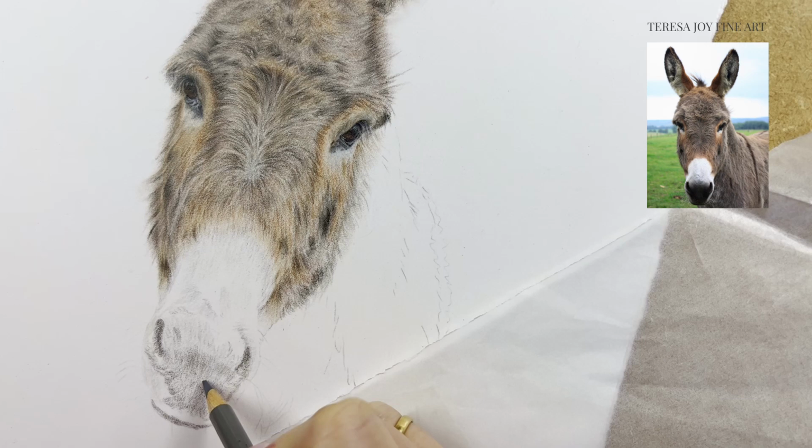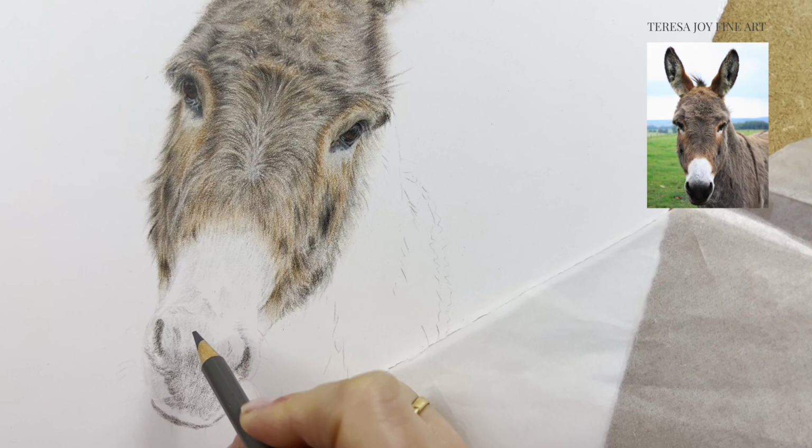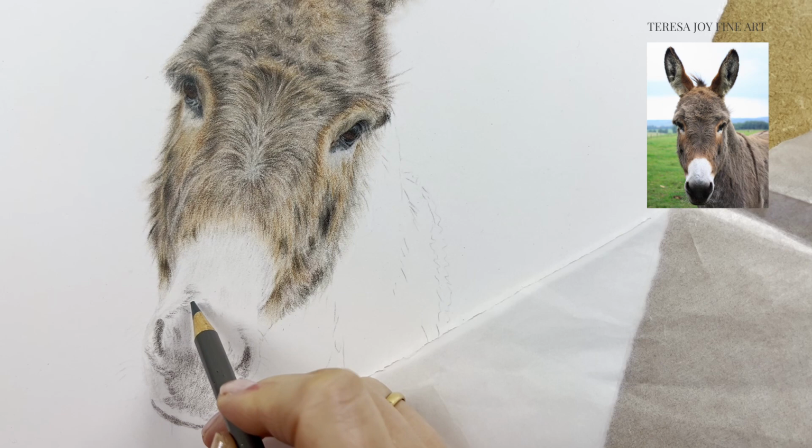And you'll notice that my strokes have gone, certainly in areas, much shorter now. The hair on the muzzle of the donkey is obviously going to be much finer and shorter and a bit more velvety. And I don't want the strokes to be as long as they were on the top of the head when I was looking for fluffy, long fur. So I've shortened my strokes.